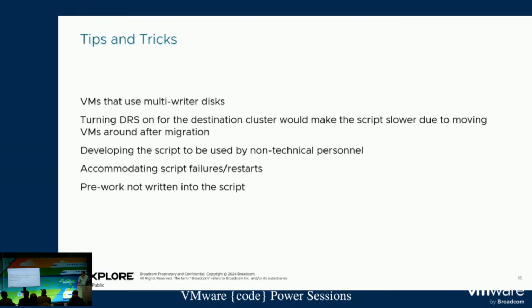If I were to emphasize any parts here, it'd be these two here. Develop the script to be used by non-technical people, because if you run at scale, there's a good chance that somebody else is going to be running the script for you because you probably focus on other things. And then figure out how to accommodate failures, because nothing ever works perfect, right? So things are going to fail.